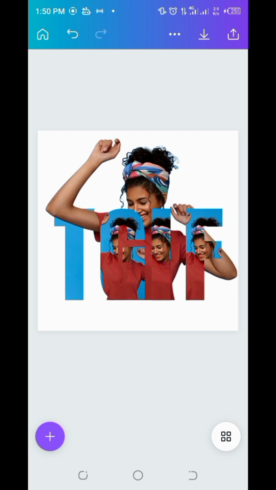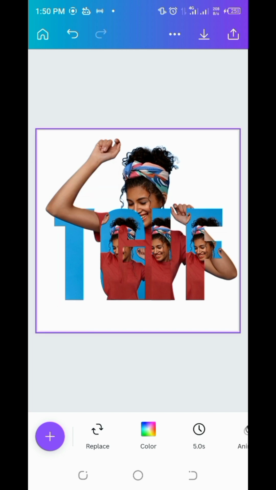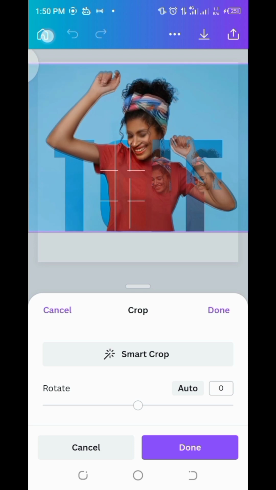Now this is why you should use an image with a background in the frame. You can see this particular T. It's because of the background on the original image that was inserted inside those particular frames. If it was not having a background, this particular letter T is not going to have any color. It's just going to be white, which will eventually disappear with the original background. So you just have to find your way around it. So double tap the G as well. Do the same thing by increasing and adjusting it perfectly to fit in with the original image.